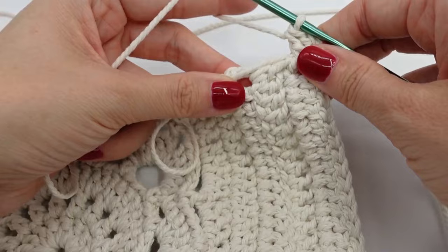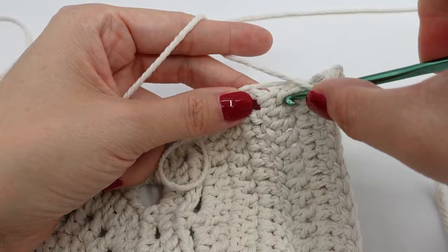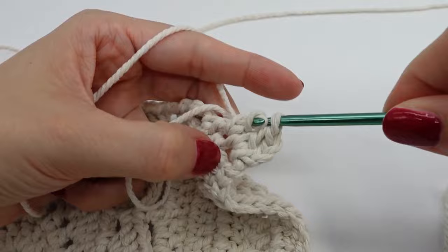So that was the first one. Here again, horizontal or laying double crochet, which means we make two double crochet here.